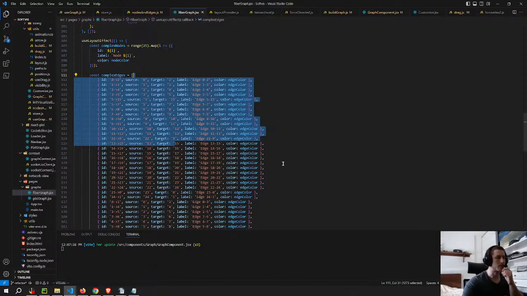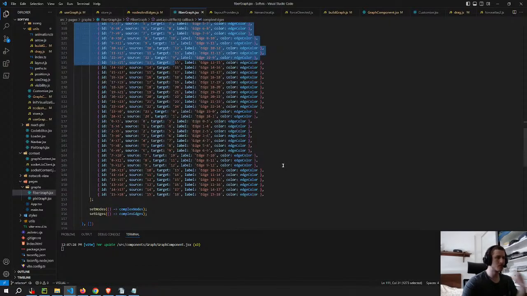Because the edges are going to be complicated. So I think I need to have both, but I need to figure out the best way to have both. If I keep the essential attributes on the meshes, it's probably the best approach. And then I'll think about this later.